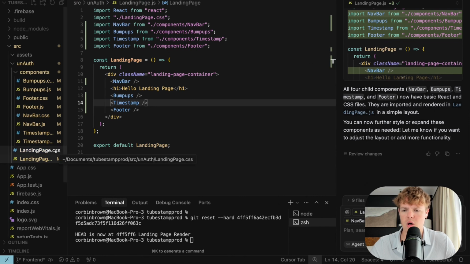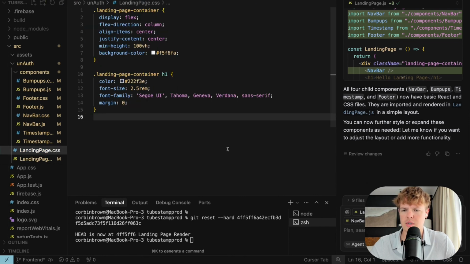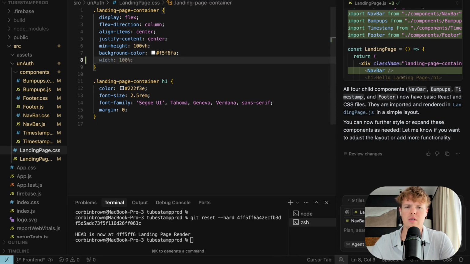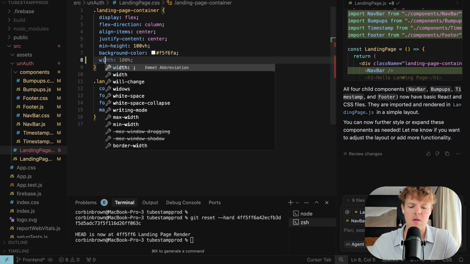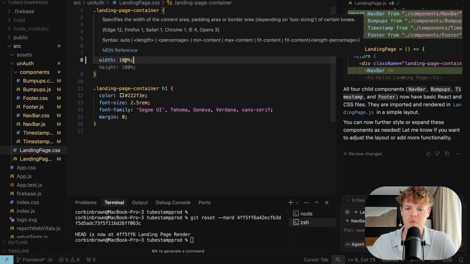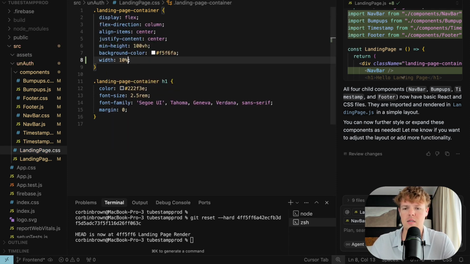So let me give you an example of what I would deem as global CSS. So if I come over here, we got our global CSS of min height, but one thing that I like to do is set a max width. And what I typically like to set as a max width is around 1200 px. And the reason I like doing 1200 px is that on most websites, and you'll notice other websites do this as well, this is going to be good for the viewport for responsiveness.